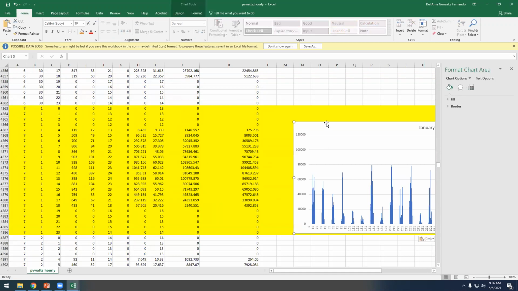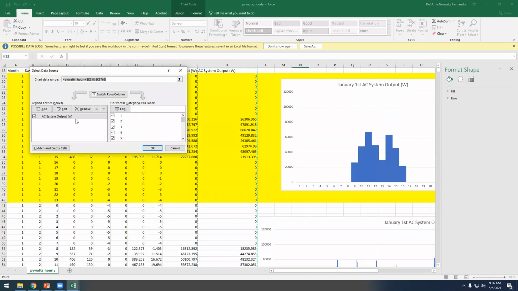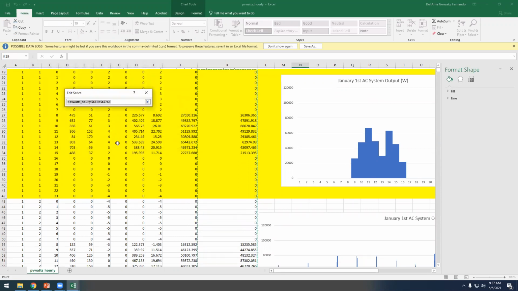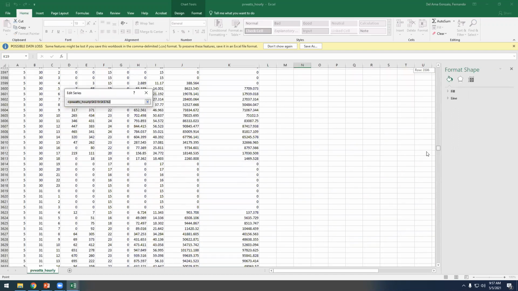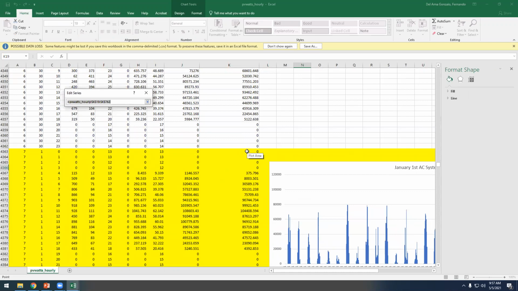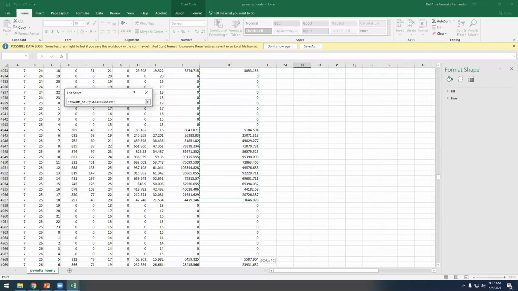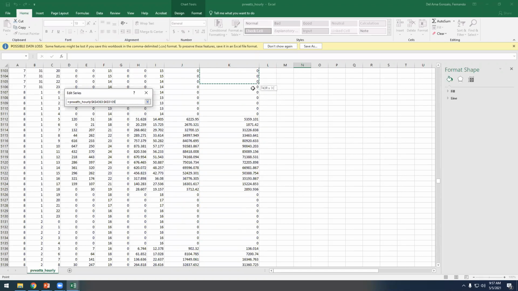So we can paste this, and now we have to select data. We have to edit, select all these, and make sure that we go back to July again. Yep, this is July the 1st, and we have to go all the way down until July the 31st. Very good.